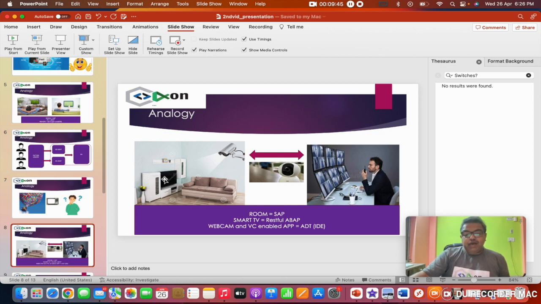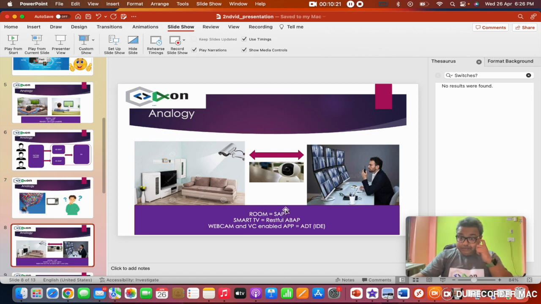So you have to have a smart TV now, or alongside, if you want to watch the same TV just to view it, you should have a webcam installed in your flying home, and from a control room or something like that, you will be able to watch the same TV online.